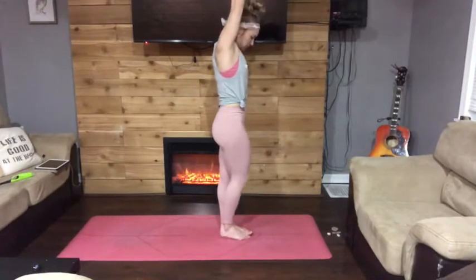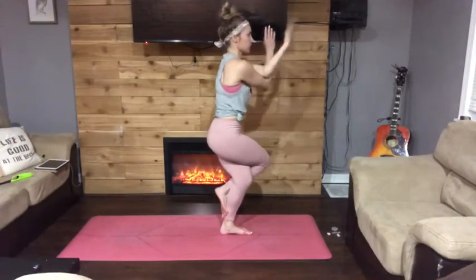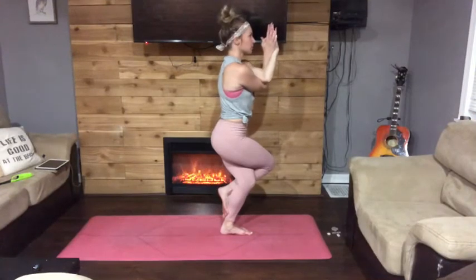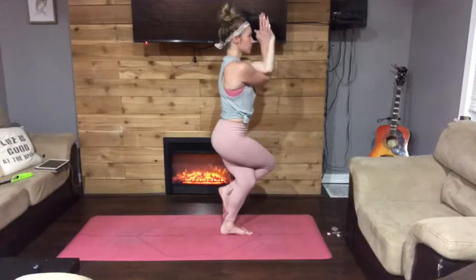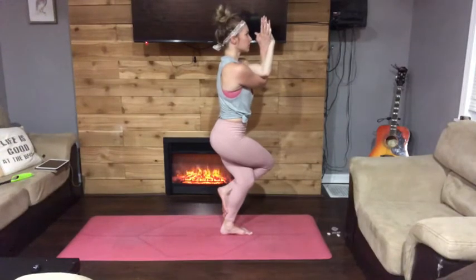Reach your arms overhead. Eagle, opposite side. Take the right leg over, right arm under. Clasping what you can. Then maybe pull the forearms forward a little bit more. You can sink the hips a little bit lower. Keep breathing into wherever you feel the tightness here.